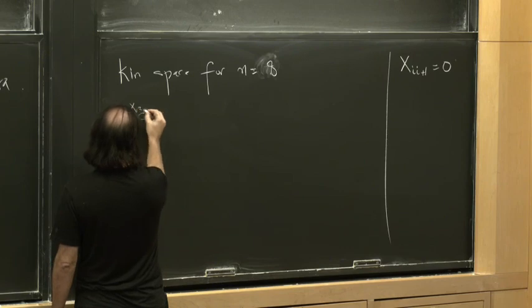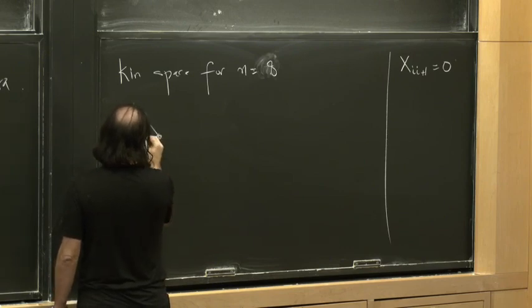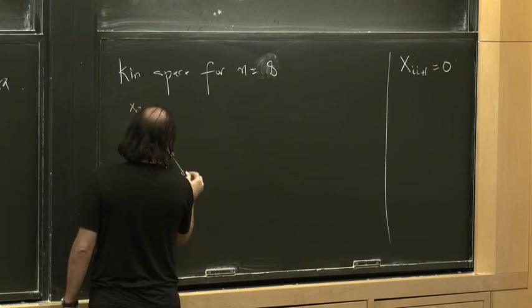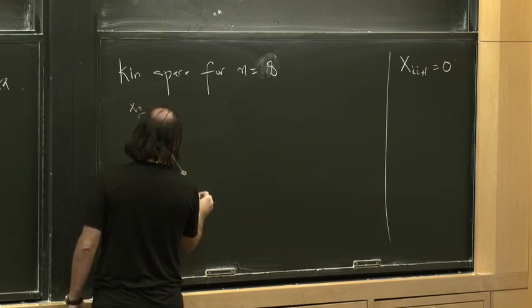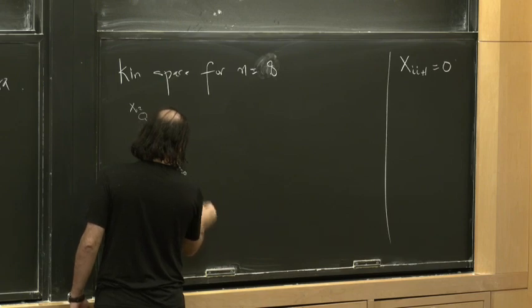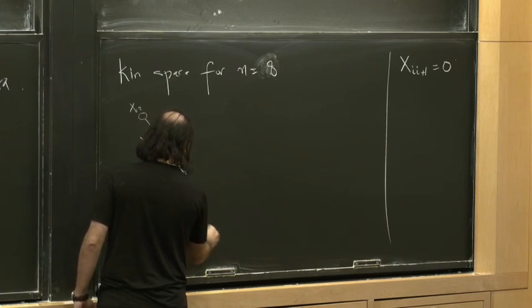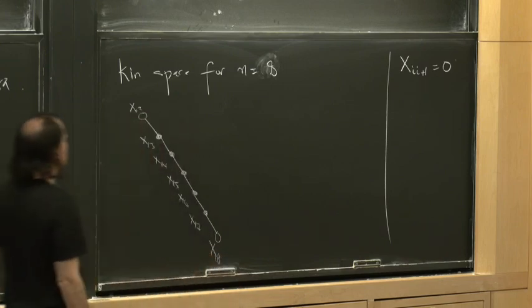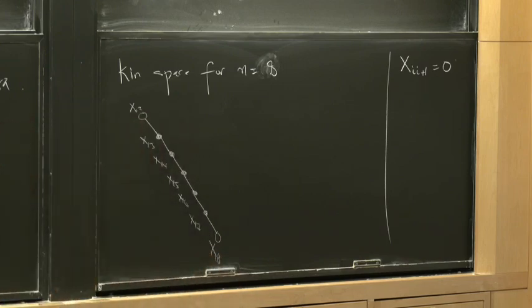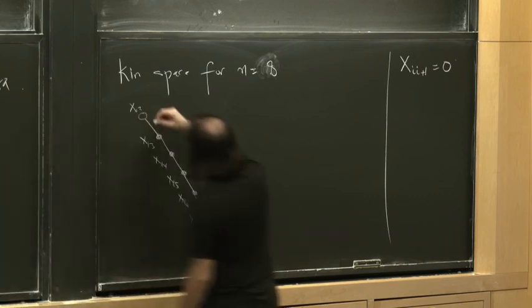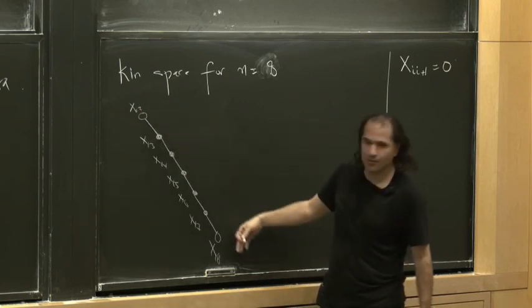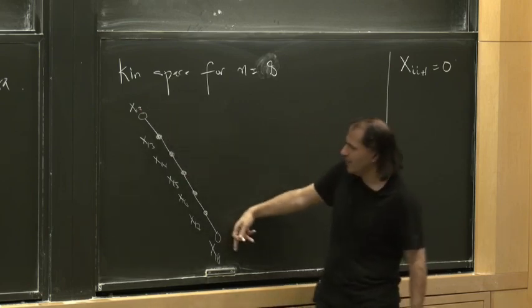But anyway, I'm going to draw it like this. So this is going to be the variable x12, and then x13, x14, x15, x16, x17, and x18, which is also a 0. And this is going to be the direction of x1j with increasing j, starting with 2 and going all the way up to 8.